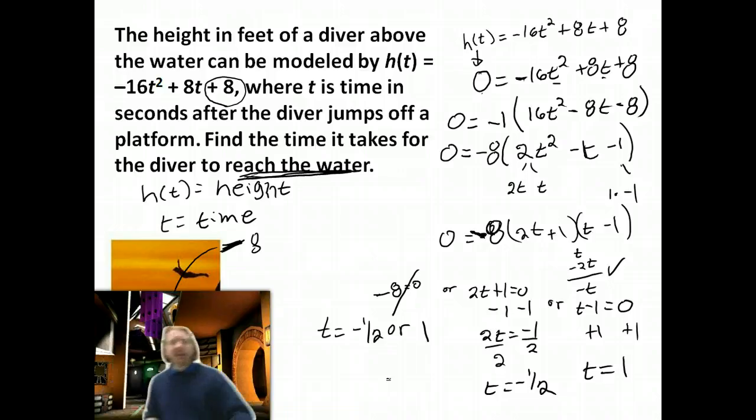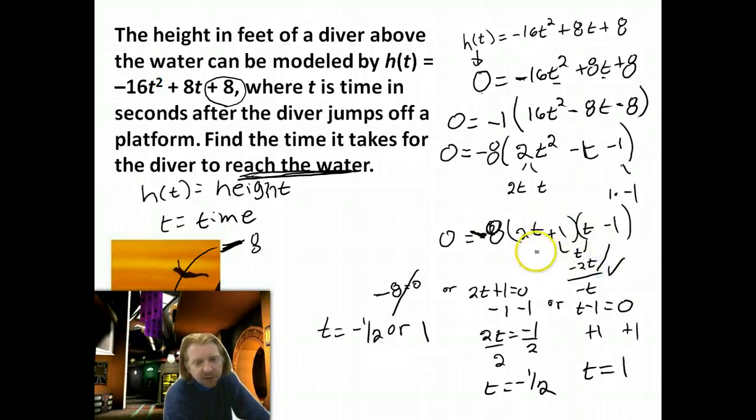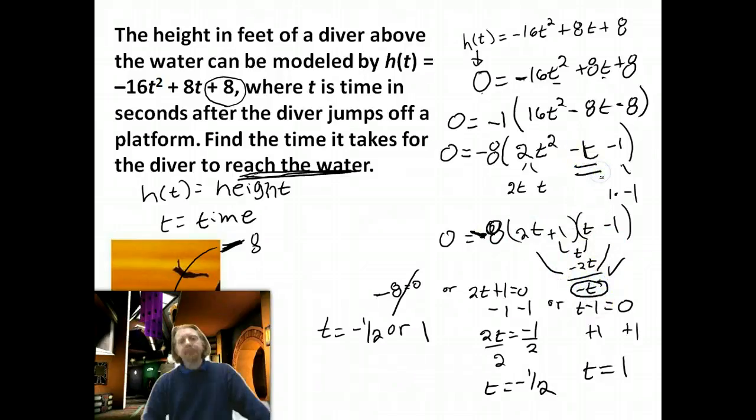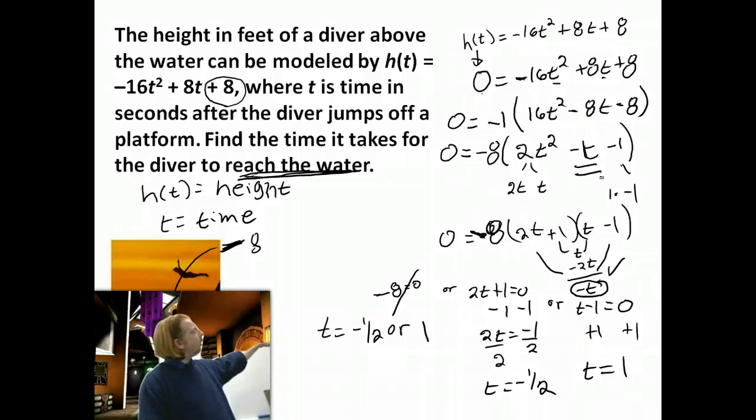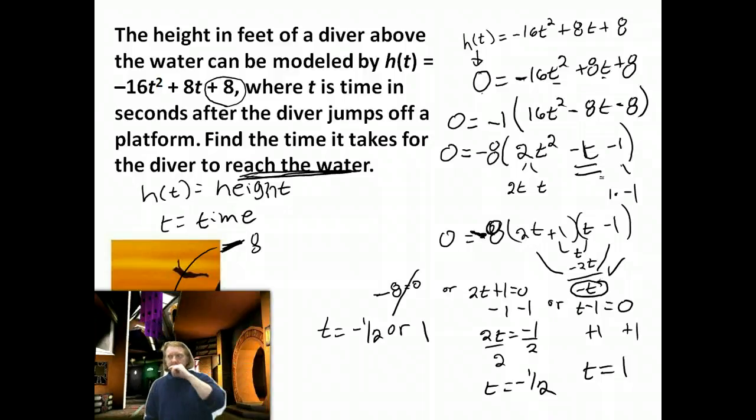Oh, I multiplied the inners, which is 1t, and the outers, which is -2t. Add them together to get -t, which is what I wanted. 1t minus 2t leaves -1t. Okay, then I take my two factors, 2t plus 1 and t minus 1, that I know now works. And I split it into the possible factors equaling 0. So the first factor, -8, could be 0. 2t plus 1 could be 0. And t minus 1 could be 0.